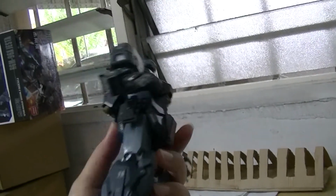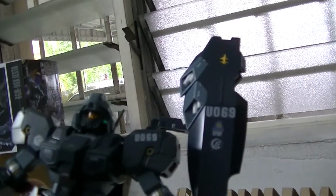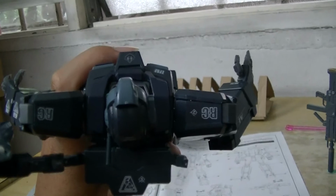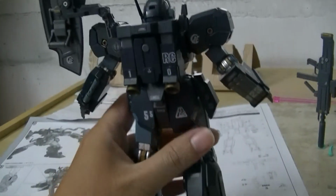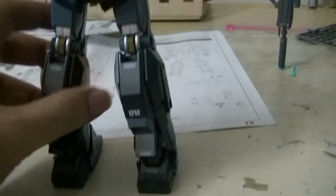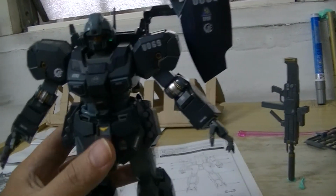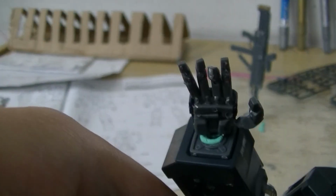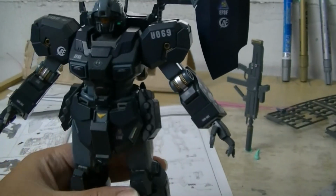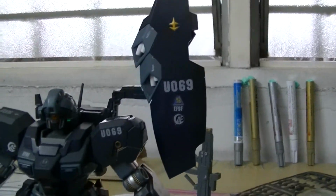Nut marks. So basically it was a fun build. It was nice. I used up all of the stickers, all the numbers, everything. The numbers are everywhere. So yeah, what does RC mean? No idea. Lovely, good thing that is good. It's quite nice. Only problem I had was the wrist here, which broke, of course, packed inside. It's quite huge. It's a big mobile suit.